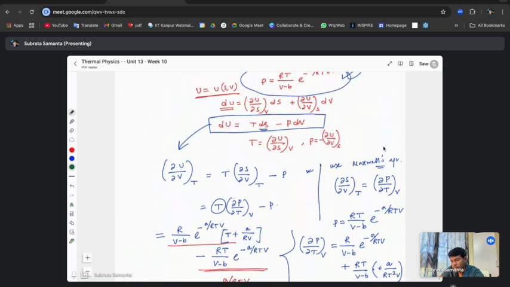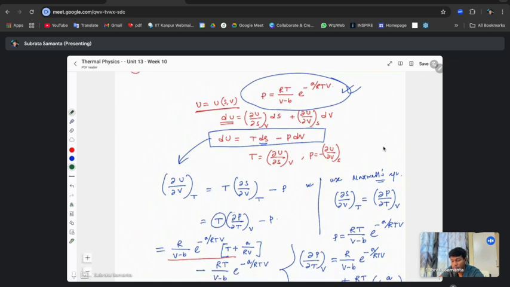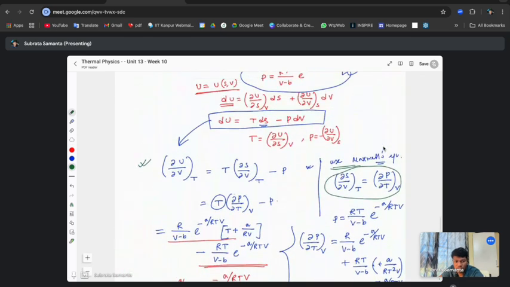So this is basically very straightforward. First you calculate dU equals TdS minus PdV. Use these relations and take one more derivative with respect to V. And the second step is to use the Maxwell equations. You have to use one Maxwell equation, so this is the Maxwell equation. Because we know how P changes with temperature, not how S changes with volume. S is entropy.